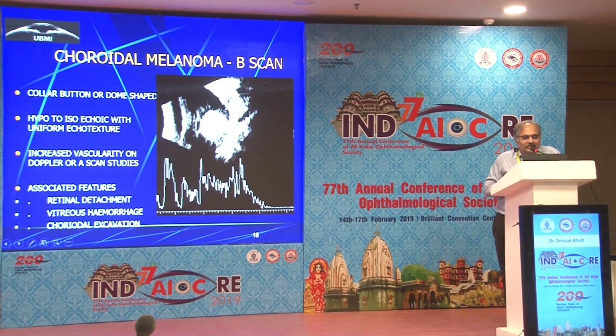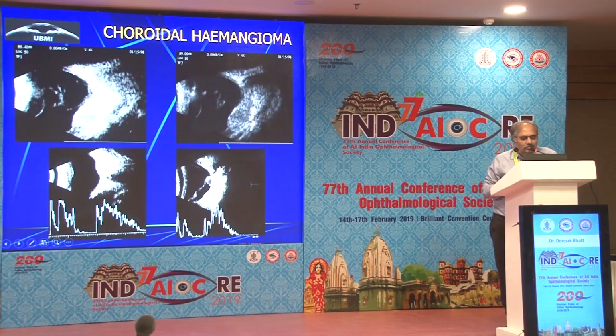So it is seen as a hypoechoic or echogenic tumor without any interfaces inside. Why? Because there are uniformly distributed cells inside. It has increased vascularity on Doppler, and on A scan it has this classical cascading reflectivity. That means when the ultrasound hits from the vitreous to the mass, there's a bright spike, and as you go inside, the spike reduces. Why? Because there are no interfaces inside, and therefore you see this classical appearance, which is pathognomonic of a melanoma. There's the same thing over here.